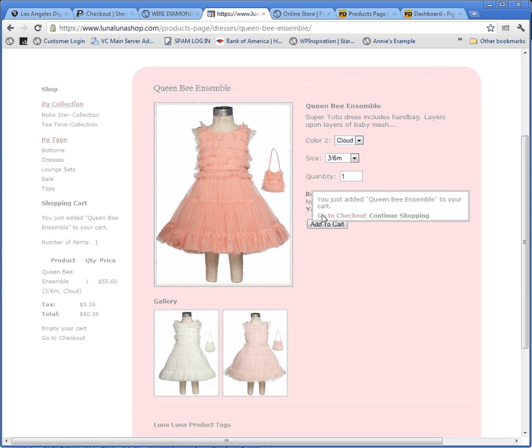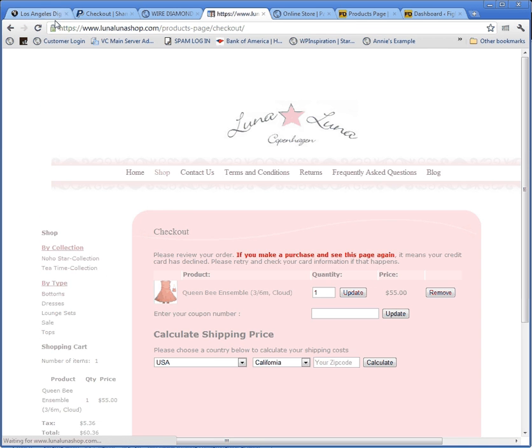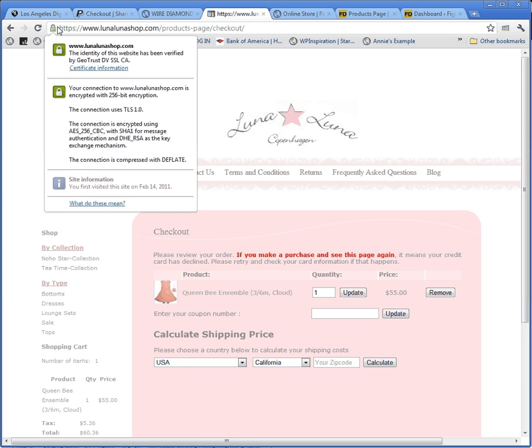So apparently this site's doing pretty good. They're selling out a lot of different things. That's why the inventory is telling us it's out of stock. And that's another feature you should know: you can also track the stock of each item in your inventory. But in this case, I just want to show you. I'm going to go to checkout. Again, similar process, just designed a little bit differently, different fonts, different templates used. I'm in a secure SSL connection once again, always a good thing.